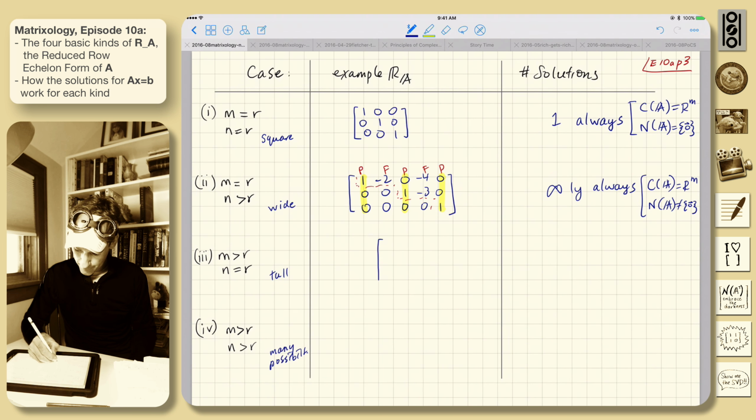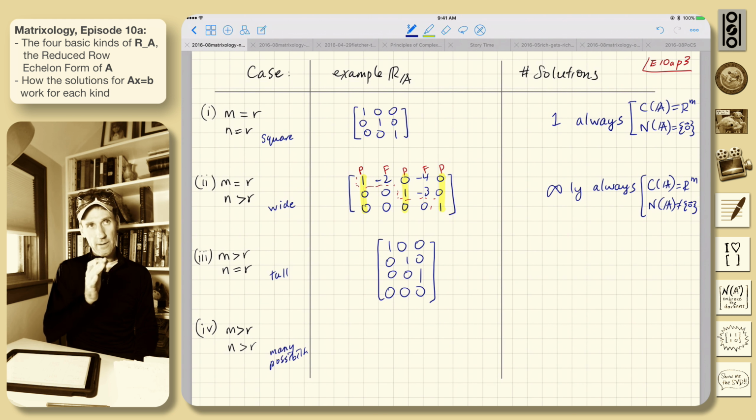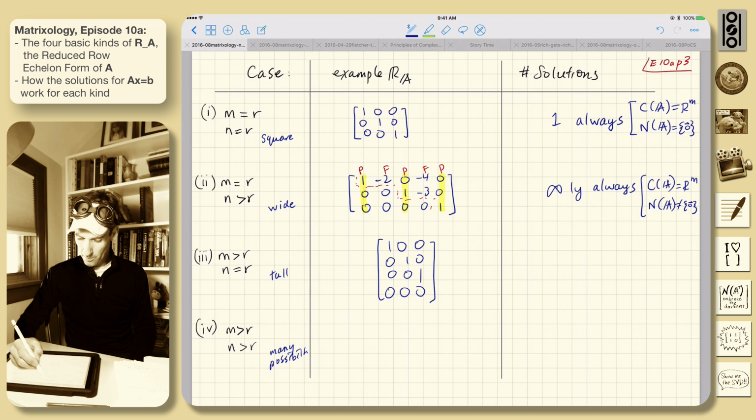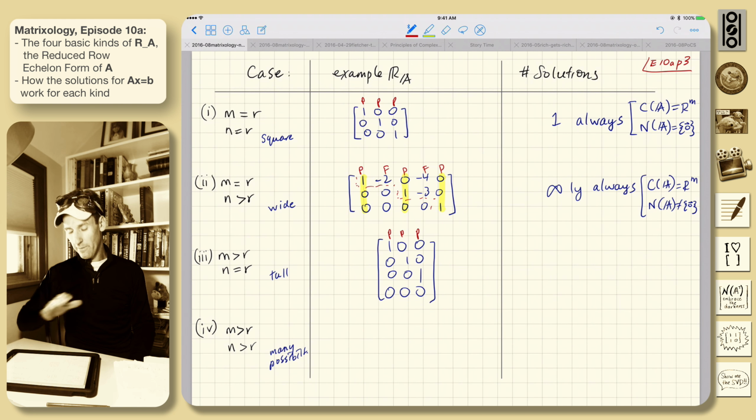So a tall one, just as we had before. And this is a case where n equals r. So they're all pivot columns in this case, just as in this first example, all pivot, but it's a tall matrix. And because of that, everything will look like the identity with zeros underneath. There are no free columns, so everything can be cleaned out except for the pivot variable entries. So in that case, there's no null space other than 0. There's no non-trivial null space.